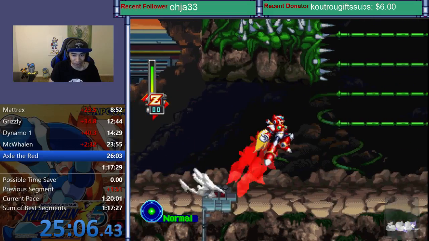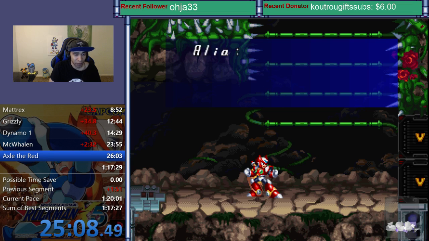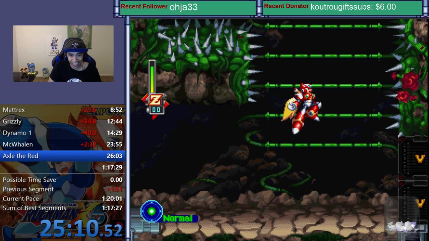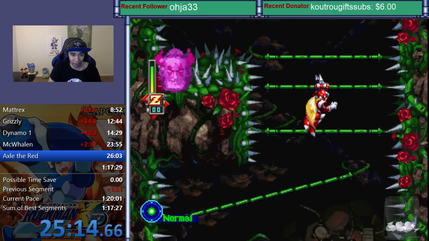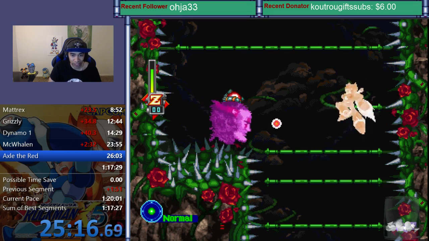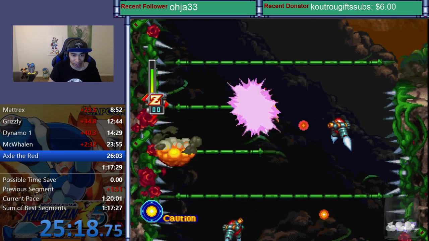Oh man, I don't remember the movements, man. Zero, can you hear me? Yes, jump on the vines! Just like we did at the beginning of the game on the first level, where she also explained how to jump on these things.